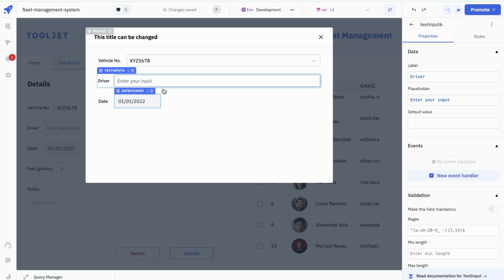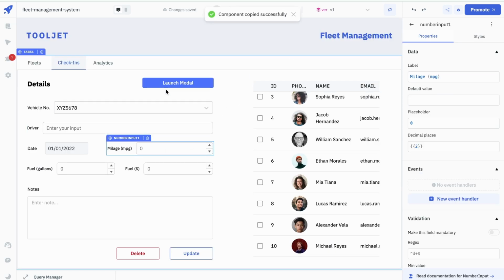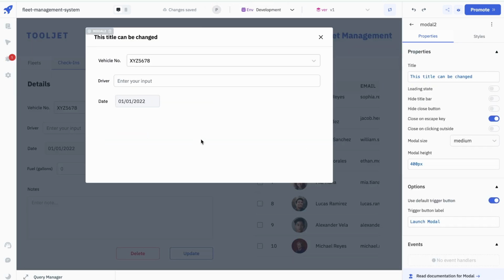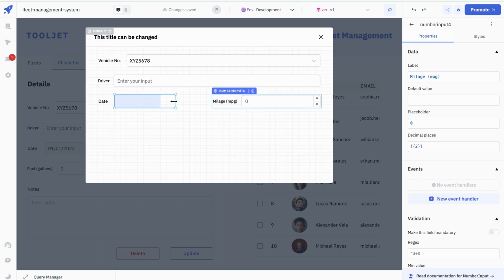Next up we want the number input. Mileage. I guess we can keep it here itself. Increase it. Okay.